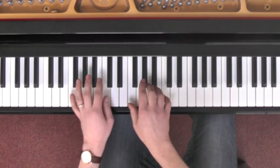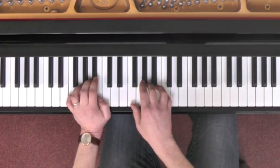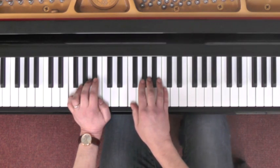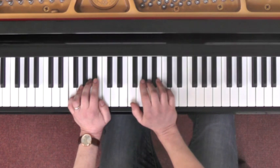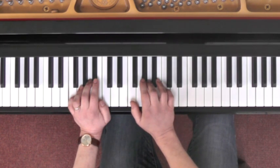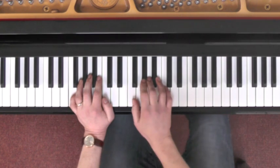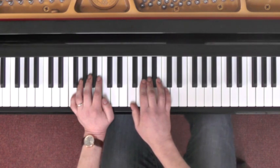So you've got to be able to quite quickly know how to change and play the same thing in different keys. Now this is called transposition, or transposing a piece of music. If you know the singer's range and you can play the song, then you have to be able to play the song in the best key for the singer. And this is how it works.